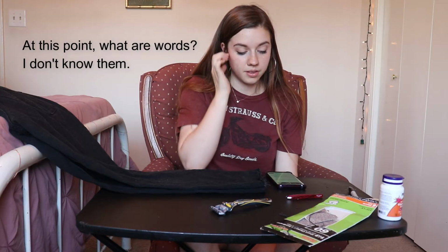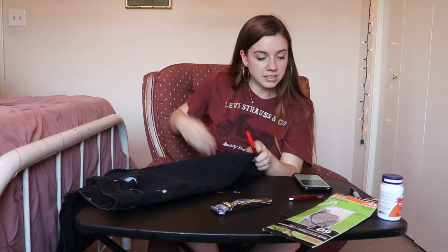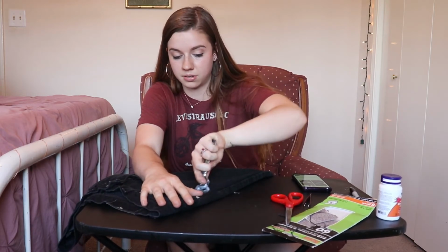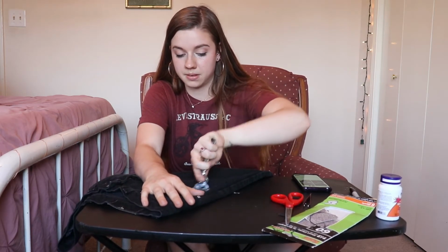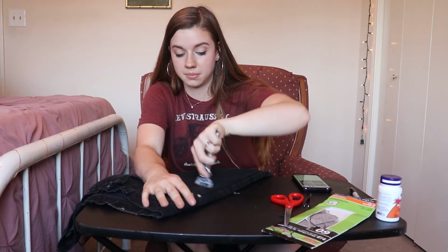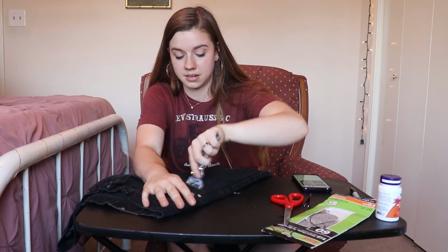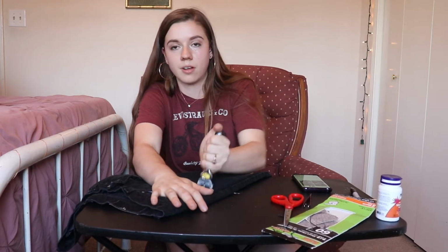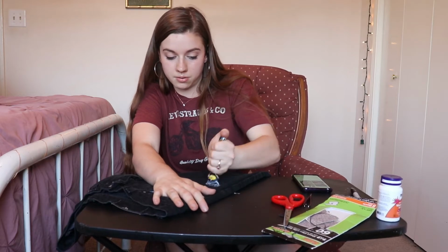First we're going to do the razor. Well, actually it just says to start doing this, like rubbing. So that's what we're going to do. We're just going to rub. I don't know if that's actually going to work. I feel like this could take an extremely long time, right? We'll try it and see. So you're just going to rub on it really hardcore.